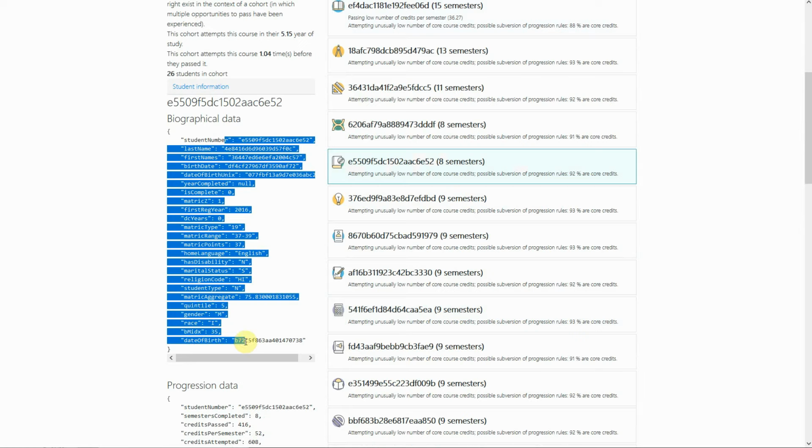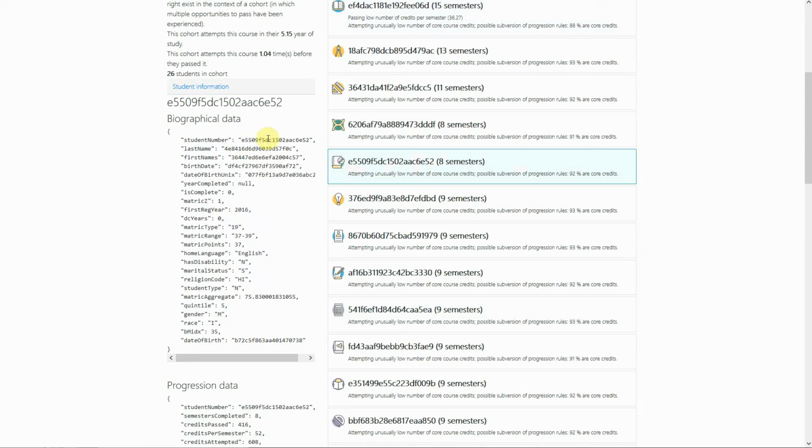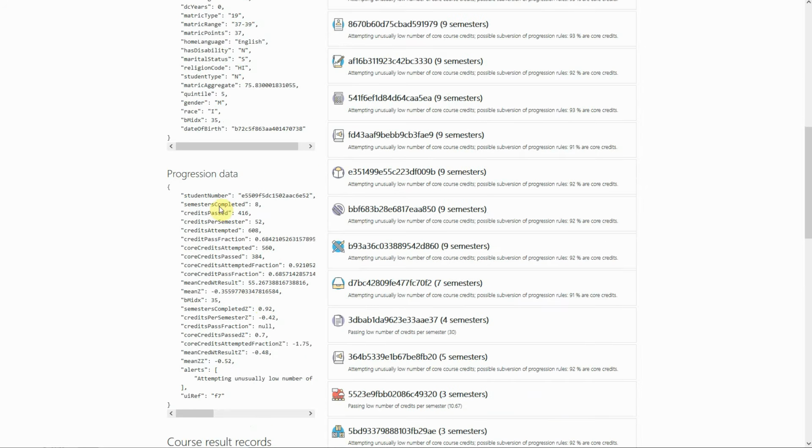There's biographical information here. Again, I've masked out the student number, the name, and the birth date as well, because you could easily use that to identify a student. And then you really have to know about a student to use any of the other information. But you can get some biographical information about that student, and then you can look at the progression also.